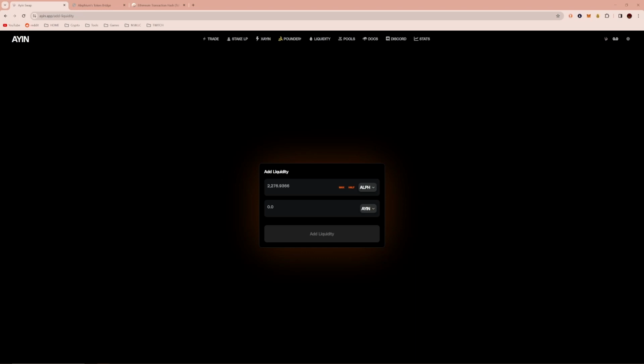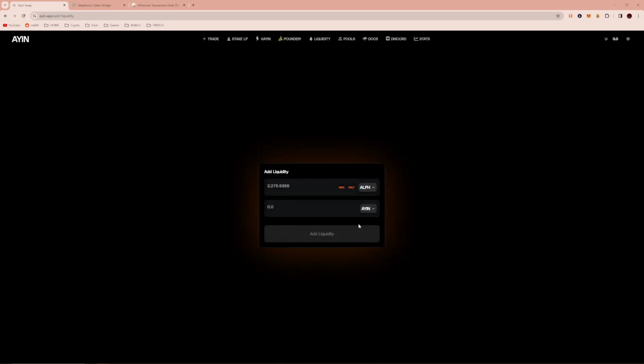The rewards will not go live for a little while until we have at least 10,000 USDT TVL. So let's have a look at how we do that. Alephium is basically the same. Once your coins are on the Alephium blockchain in the extension wallet, it's the same process as adding to the pool for ALPH and ayin on Alephium.